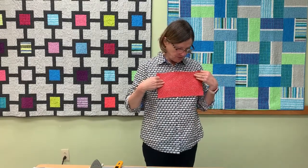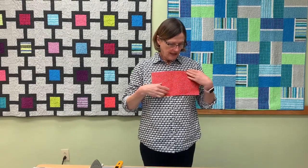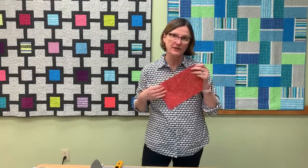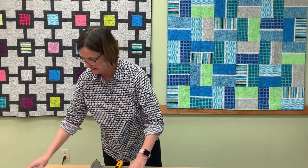So what we're going to do first is cut a 5 1/4 inch piece off of it. Then take your square ruler and cut a 5 1/4 inch square. Then you're going to cut two 2 7/8 inch strips, and you will cut each of those strips into two 2 7/8 inch squares. So you'll have 4 2 7/8 inch squares and a 5 1/4 inch square. Cut the 5 1/4 first, just because it's a little snug.